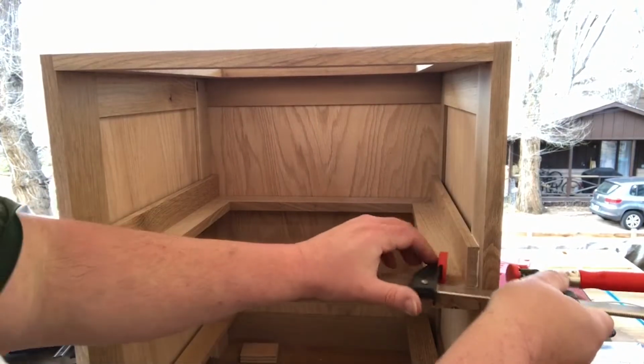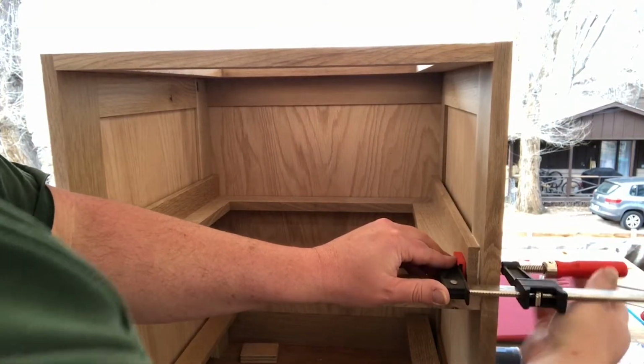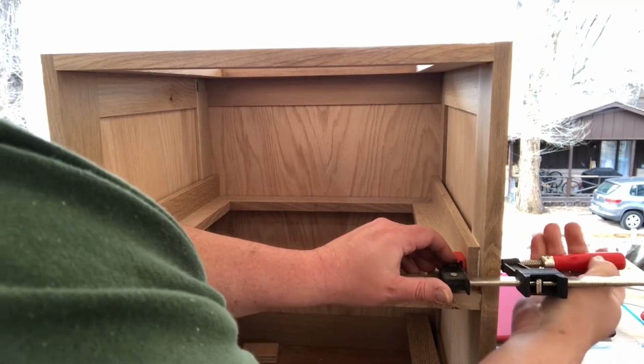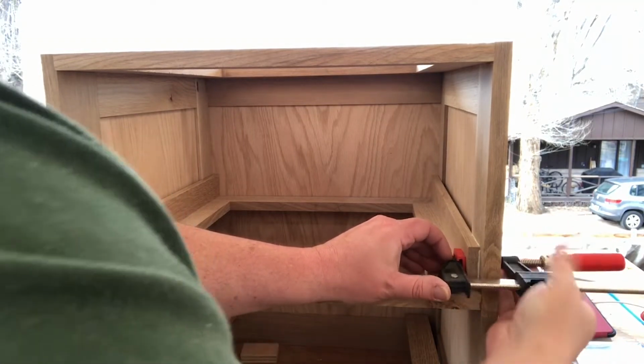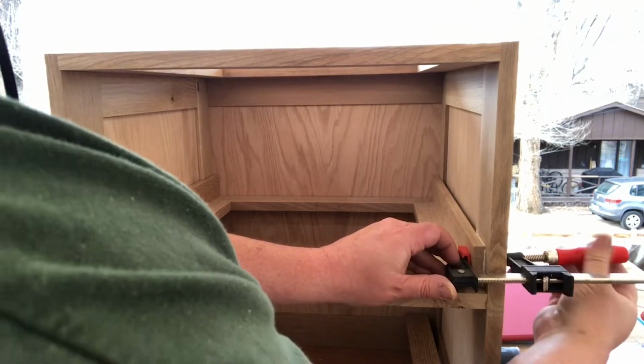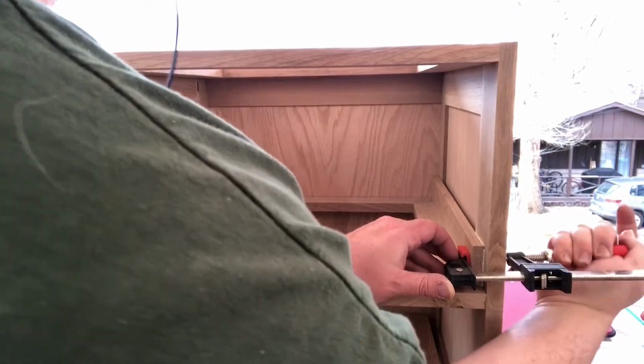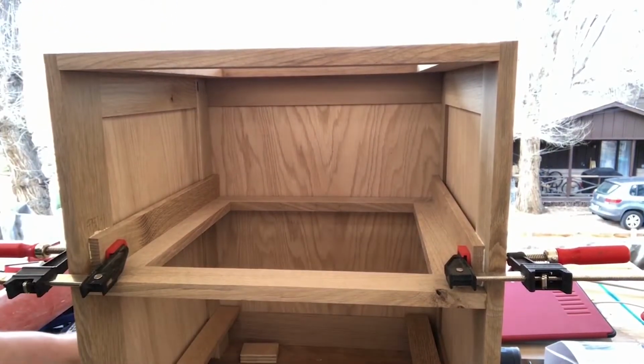So this is where we left off. I am putting the drawer slide supports into the cabinet case, and I'm clamping the front, and then I'll put the piece of MDF into the back to clamp the back of it, and I'll let this sit overnight, clean up the glue, and then let it sit.